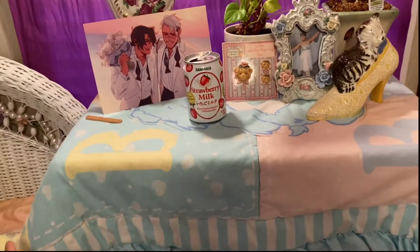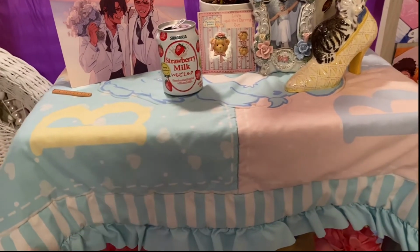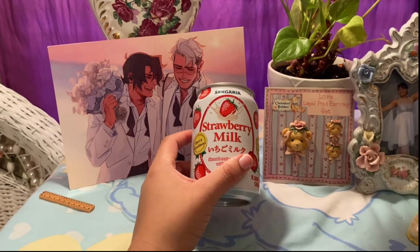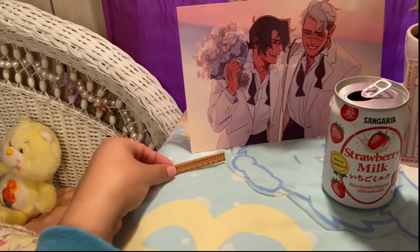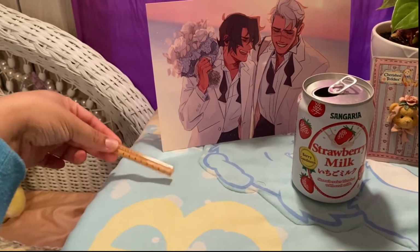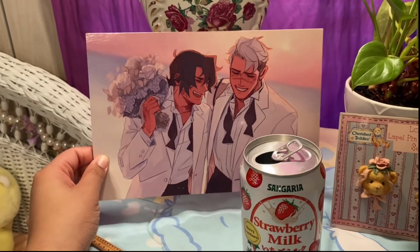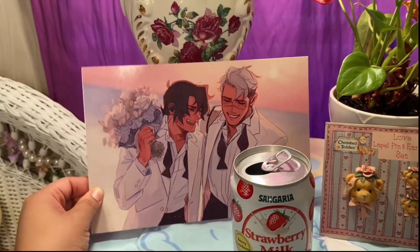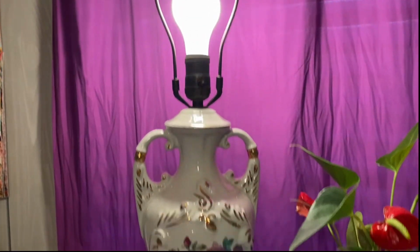On the top, I have this Care Bear baby blanket to make it look cute and go with the rest of my room. I have this strawberry milk can that I washed and decided to keep and use as decor. This random mini ruler, which should be in the dollhouse, but isn't. I have again another Lightning Sparks piece. Very beautiful wedding sheath, so cute. Vintage lamp that was lying around the house that I reclaimed.